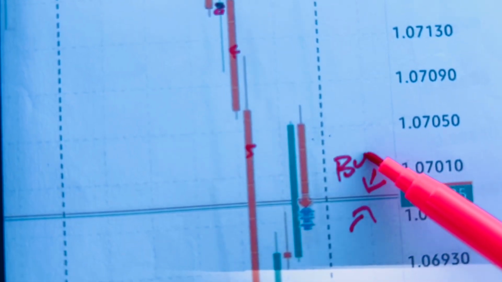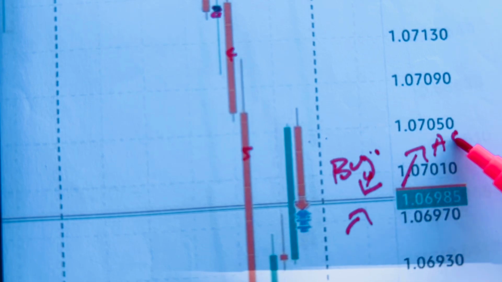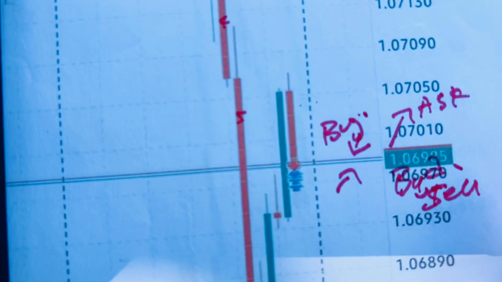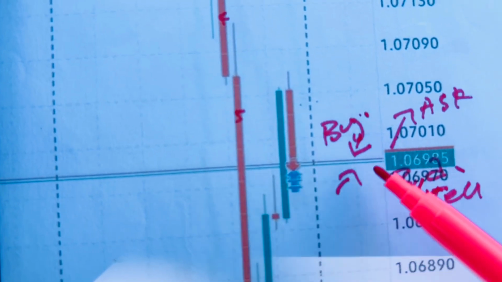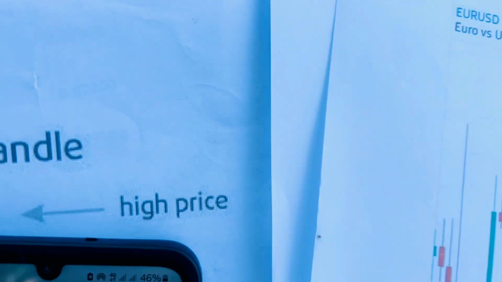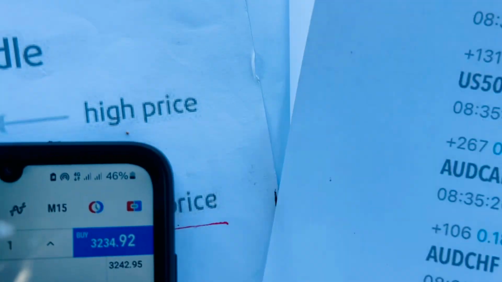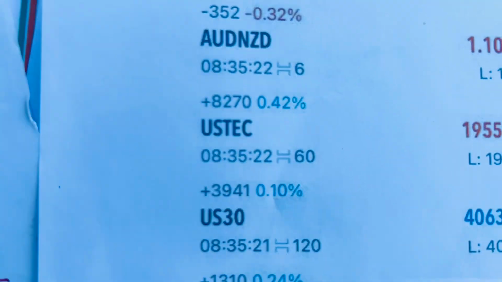Now, we have this line here that is red and blue or green. Above, we have a line for buy, which is the ask price. And below, we have a line for sell, which is the bid price. Are we together? Now, these two lines, in between, we have a spread. And now we're touching something that might challenge you a bit in your learning about candlesticks. Let me explain a bit more.